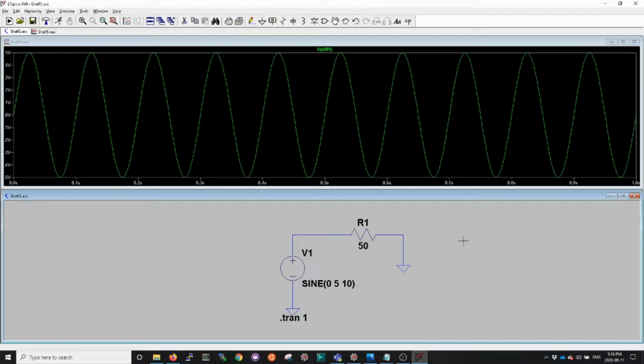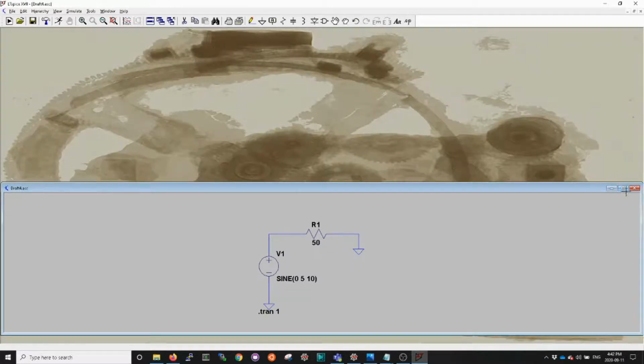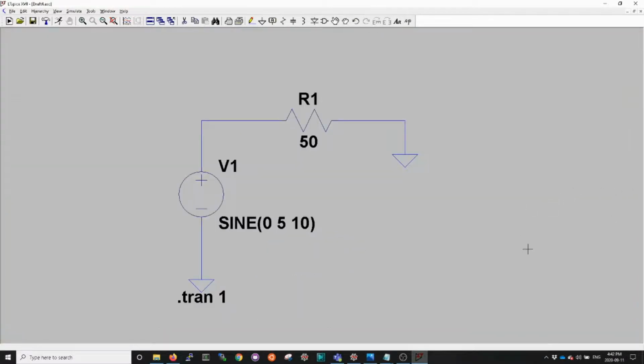Obviously this isn't very interesting, so let's move on to something a little bit more complicated now that you have your very first simulation under your belt. Let's go ahead and build the oscilloscope. In the lab, we said that the oscilloscope is a resistor and a capacitor in parallel. So let's go put that down. Press R for the resistor again, and C for a capacitor. Let's put them next to each other.